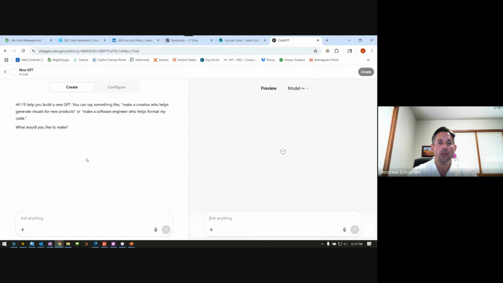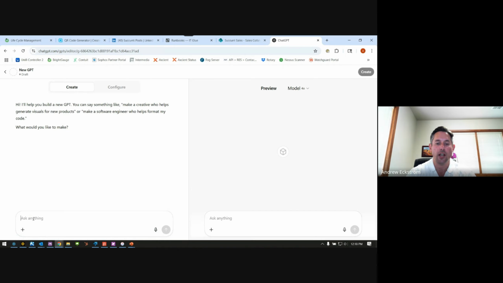What you'll do in the creation screen here is tell the GPT, or ChatGPT, what we're creating today. We are just going to create some marketing information. Our goal is to create rich marketing content for our company. So we're going to tell it some information about what we want to do. One of the things to be aware of is there's a command called "add to your behavior." That's the command that lets ChatGPT remember what you're requesting and everything you're adding. In the creation screen, you don't have to use it, but we'll use it a bunch coming up.